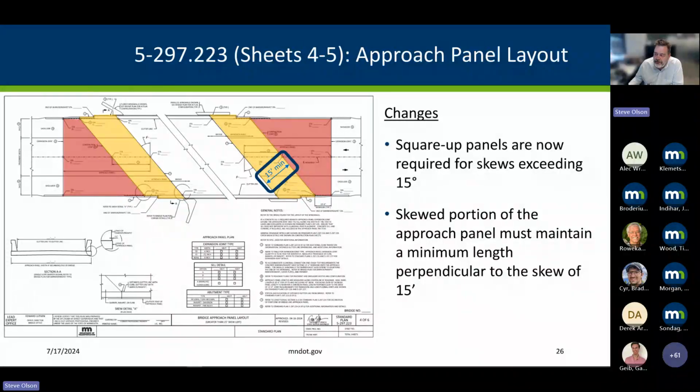As the skew angles continue to increase, the actual normal distance of the approach panel shrinks. And so in no case can this dimension be less than 15. So if you have a high skew bridge, you may end up with some geometry that looks a little bit more than 20 feet here along the gutter line.